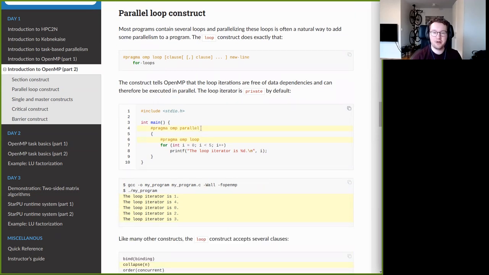And again, an example: we must be inside a parallel region, and then we have a for loop here which has 5 iterations, and clearly there are no dependencies between the loop iterations because each iteration will simply print the loop counter variable. So we can introduce this pragma omp loop and it will parallelize it.